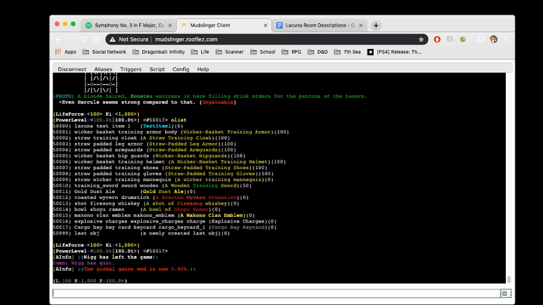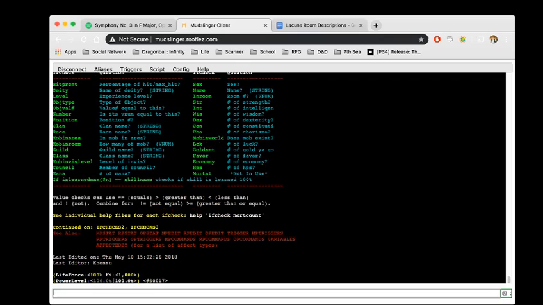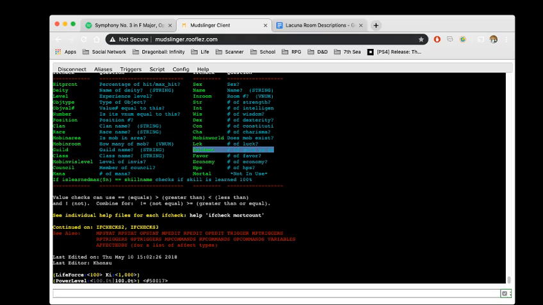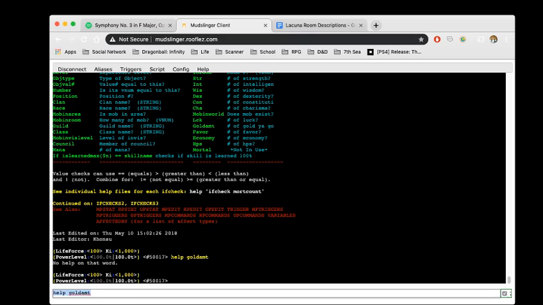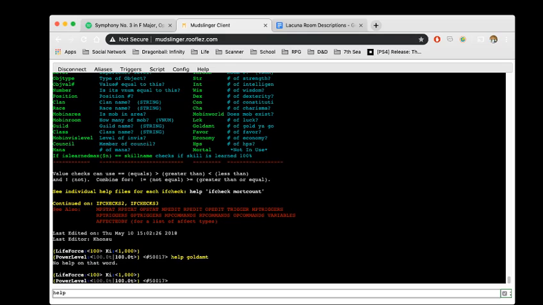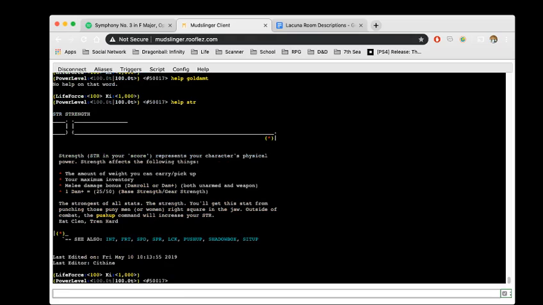So let's type help if checks, because we need Talia to check to make sure that they actually have that much gold. So you can see right here this if check. So if gold amount, number of gold. Right? And with some of these if checks, we can even get a little bit more specific. So we can type something like help gold amount, and maybe if we're lucky. Yeah, so unfortunately there isn't another help file for that one. But if we were, choose a different one. Let's try help strength, for instance. Okay, that was not a great example.